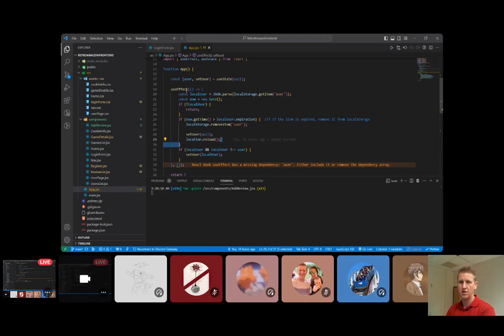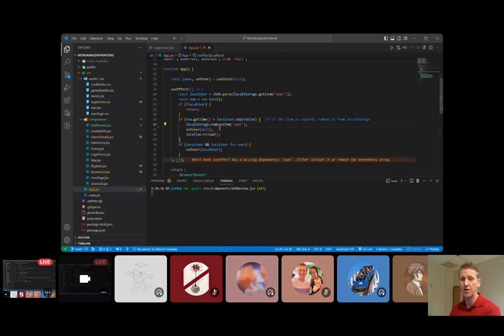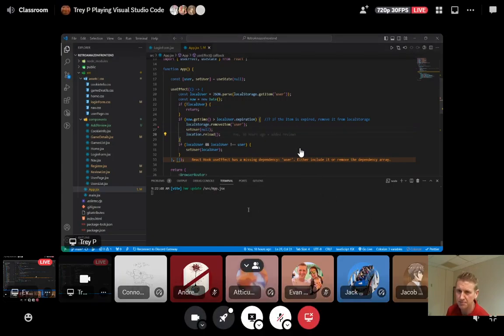Then in App.jsx, under useEffect, it just constantly checks, and if it's expired, it removes the item, sets user to null, and reloads the page. So if it's expired, then we remove the item, set user to null, and reload the page. Wonderful. Do me a favor, go back to your login form.